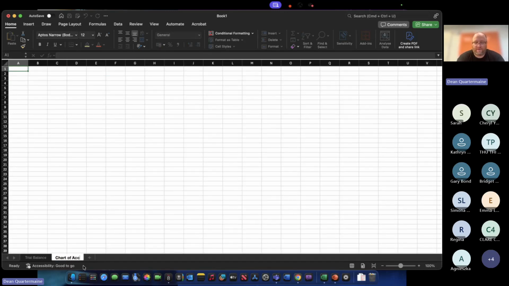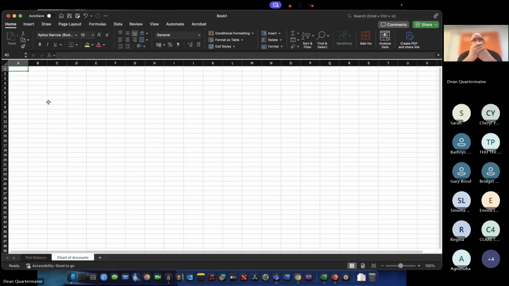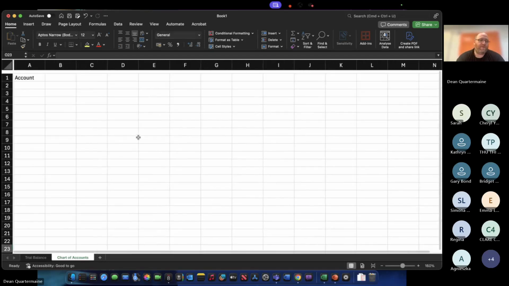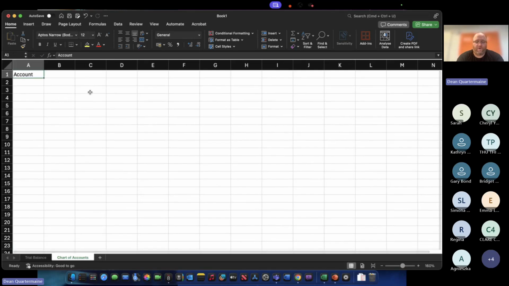chart of accounts. So what I'm going to do in here is let me blow this up so you can actually see it. Right, so let's go for account code, account name.